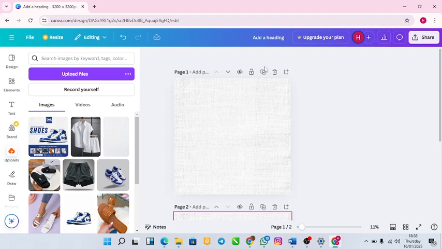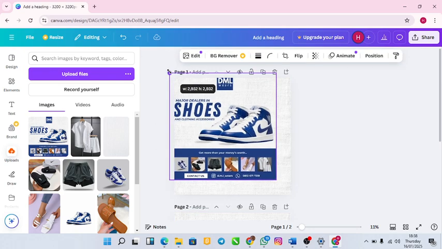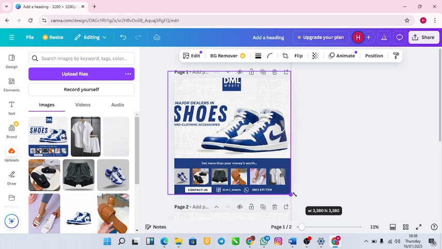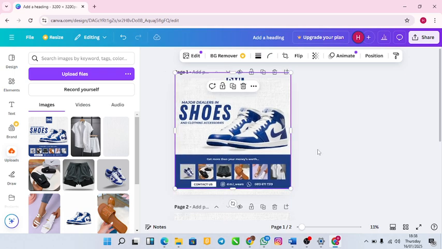I just click on this plus icon because I want you to be seeing what we are replicating, so it will be interesting. So let me just put it up here. This is what we want to design. So I hope you are all following. This is what we are designing today. So at the end of this class, you'll be able to design this.